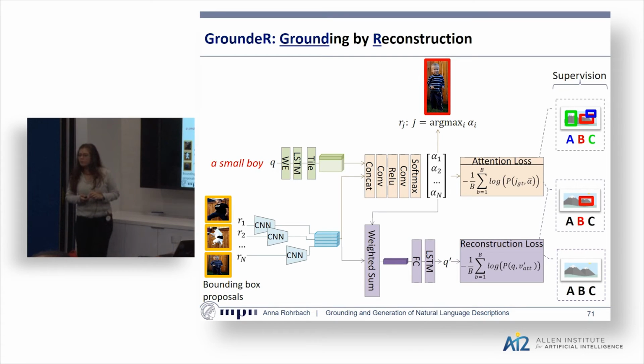What is the cross-entropy for the reconstruction loss? Because what if it says a small man? Is it a different category? Do you assume a fixed category? It's a standard loss, which you do in image captioning, for example. For every word in the ground truth, you're looking at the softmax probabilities of the words which you would say for this time step, and then you compute your loss.